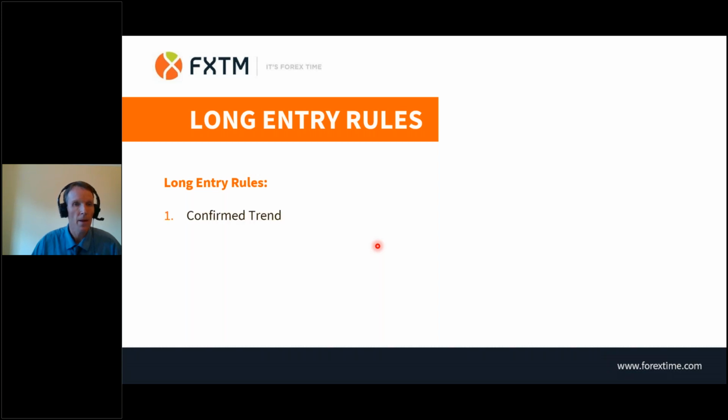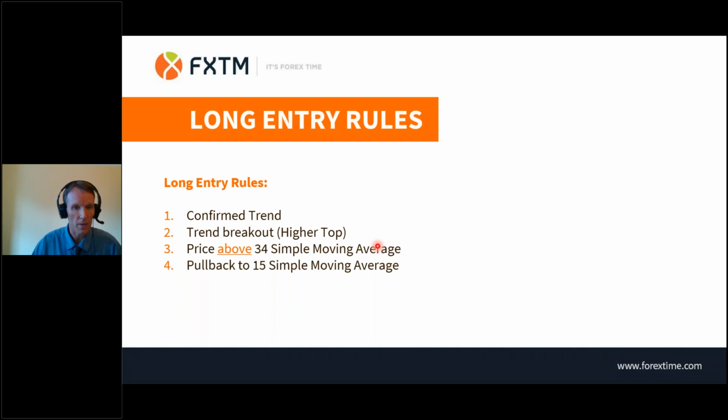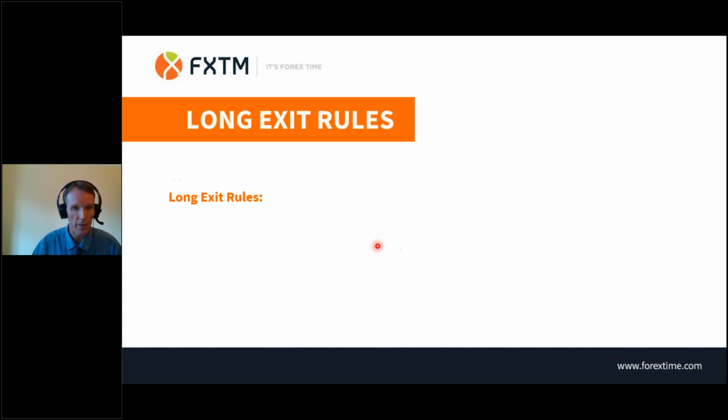But it should make sense if you have played around and if you know anything about MetaTrader and so on. Okay. First thing, very important, we want to confirm trend. A trend breakout, it must break out of the trend. The price must be above the 34 simple moving average. We're going to look at the graphical part now. It must pull back to the 15 simple moving average. And then the second entry, the second candle after the close of the fractal signal, or the fractal arrow, then that's our entry. And just before, while we're waiting for that second candle to close, we check is the momentum right.